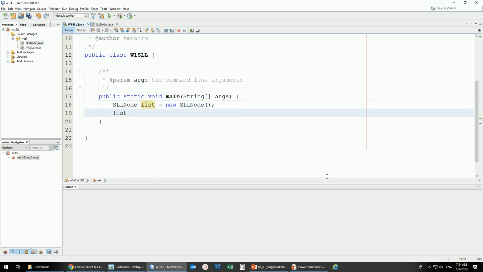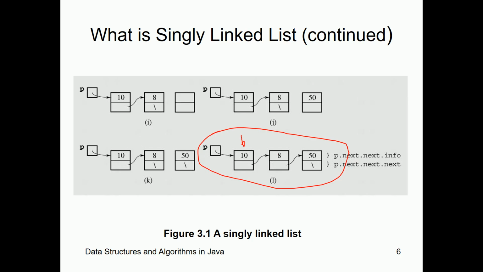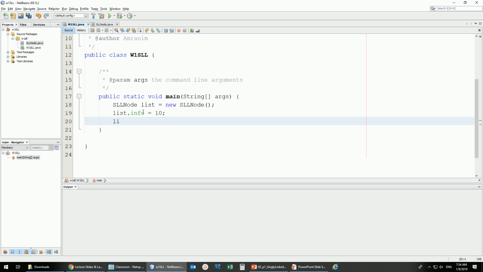Now this has two parts, the information and what's next. So this is not the list, this is just one of the nodes. The info, for example, I can put as 10, and then dot next is going to be null because there's nothing for now.